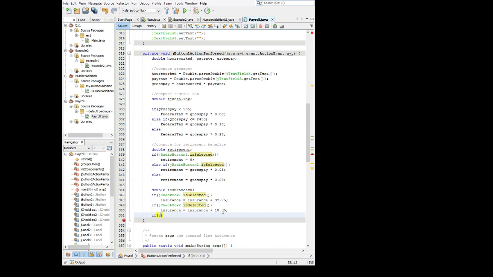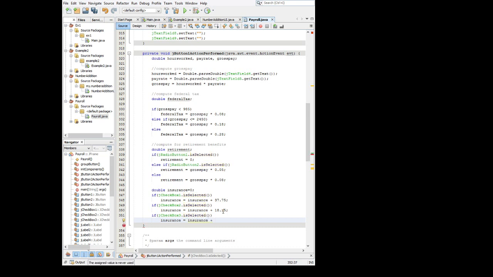If the third checkbox is selected, the insurance will be adding $4.